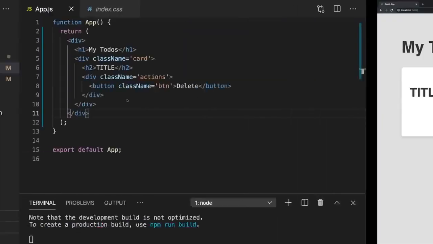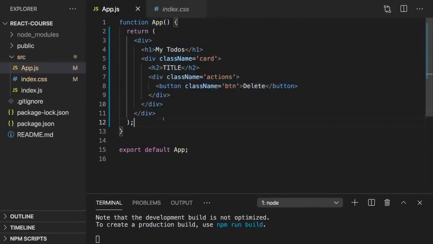However, at the moment, all that code is in one component, and there are a couple of reasons why we might want to split that up and also make our component a bit more flexible. This first code here for our to-do element exists in this app component.